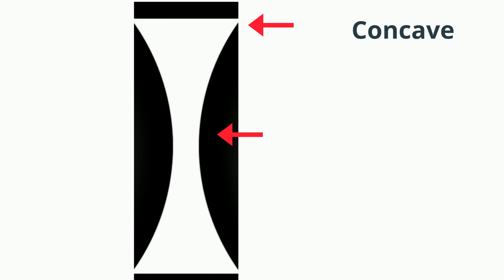It is also called a diverging lens because as the light passes through the lens, it separates from one another. As the light passes through the lens, the light is bent outward and away from one another.